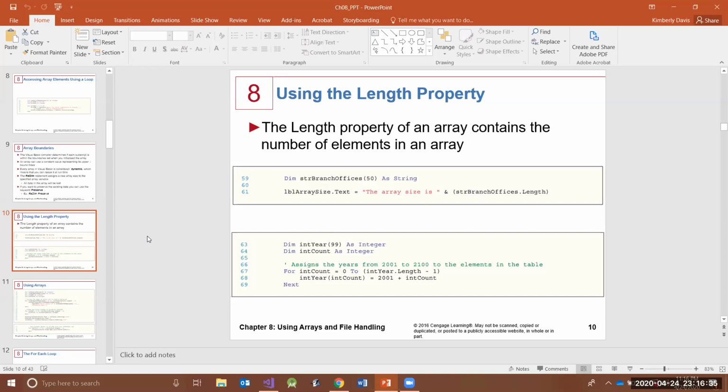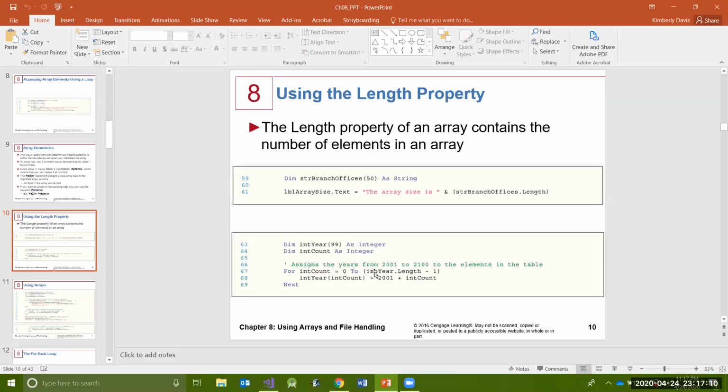String branch offices is your array here, which you've defined here. And this is a label that's going to print the size of that array. The array size is, the name of the array dot length, and it'll print how many elements are in the array. So length can be used to get the length of your array. Whenever you're using your for loop to traverse your array, you can use it here as well.